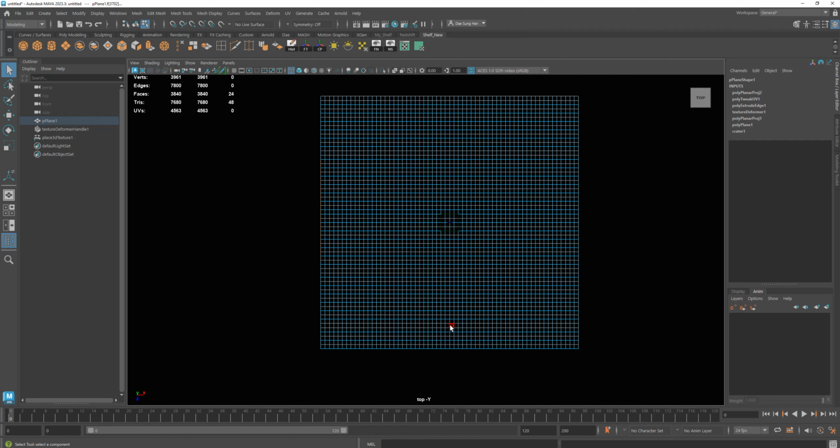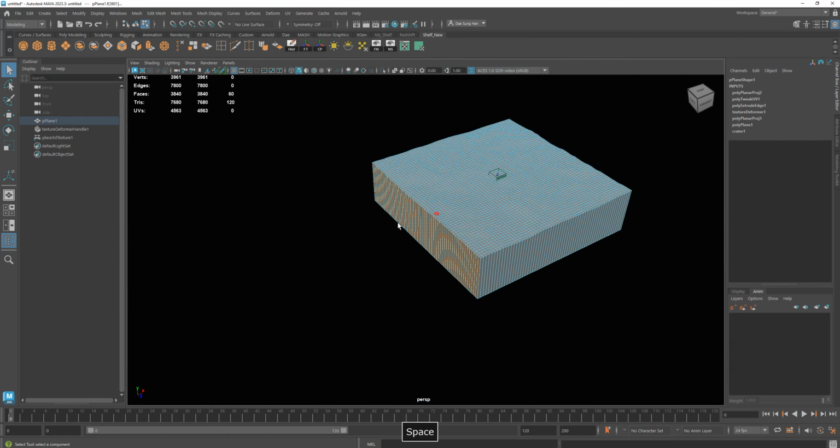For Macs, I believe it's Option B as in boy. So I know it's this wall. So again, I'm gonna marquee left click, drag marquee select. I don't want the top part like I mentioned before, so I'm gonna hold down Control, left click and drag, deselect that, and now I have that.